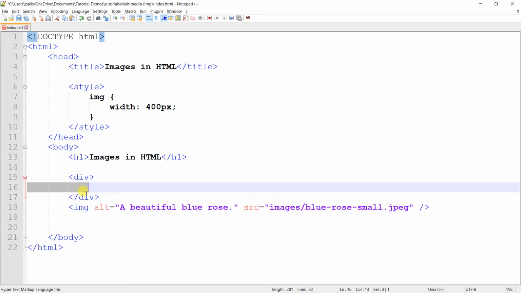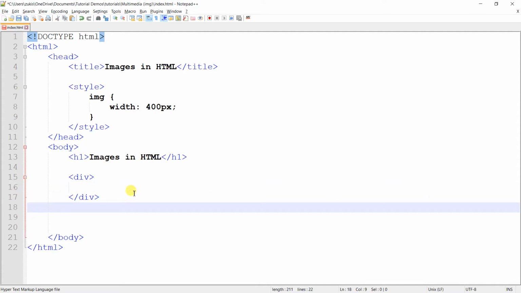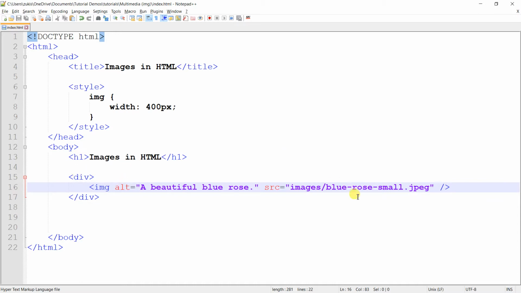So whatever was before it will be above it, and whatever is after it will be below it by force. So when we add the image over here, whatever is after it will be below it, and whatever is above it will appear above it. It won't be next to it.